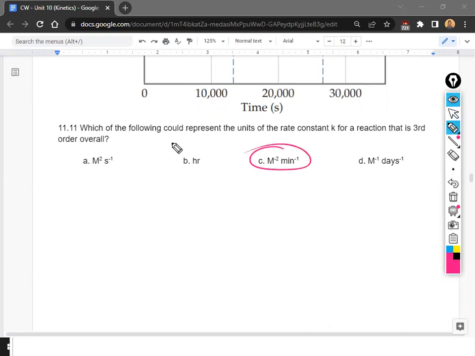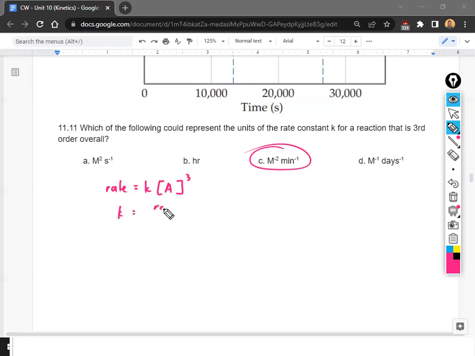Nice. Now you should have noticed that this is the rate law again. The easiest way to do this is to put the concentration to the power of 3, because that's the easiest way to get third order. If you wanted to do one with multiple concentrations, you could, but at the end of the day the unit of measurement is going to be the same, so 3.